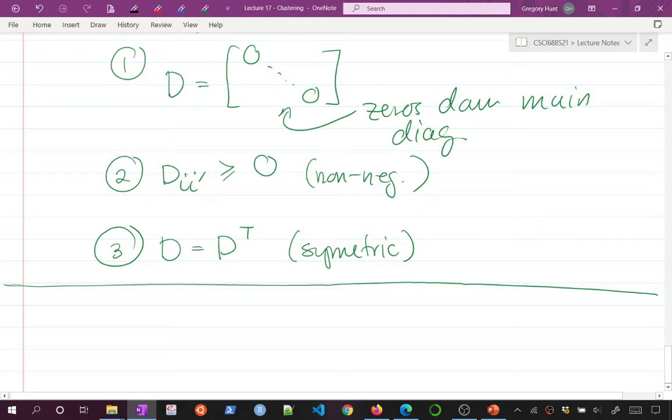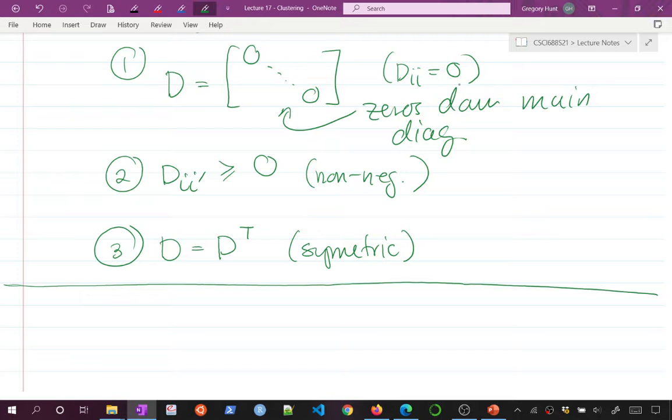You could write this first one as the fact that d_ii is 0. So objects have 0 dissimilarity with themselves, have a non-negative dissimilarity with anything else, and the dissimilarity metric is symmetric.